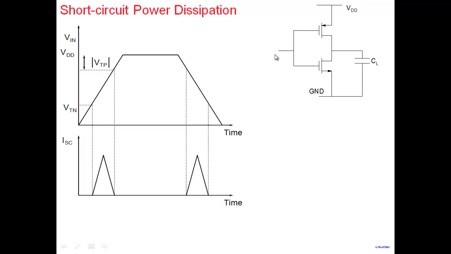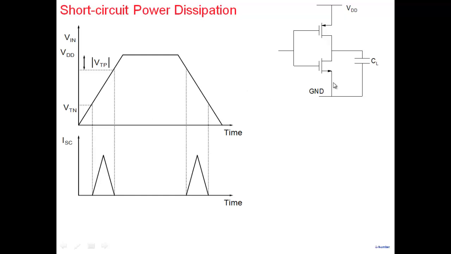So normally note that abrupt inputs and outputs are not a common phenomenon. Normally the input would be rising at a certain rise time, falling at a certain fall time. This is a more realistic case here, although it won't be rising linearly and falling linearly like this. The input goes from 0 to VDD with a certain rise time, and then falls from VDD to 0 with a certain fall time. Now, if I apply an input like this to my inverter, when I'm at 0 here, it's clear that my PMOS is on and NMOS is off.